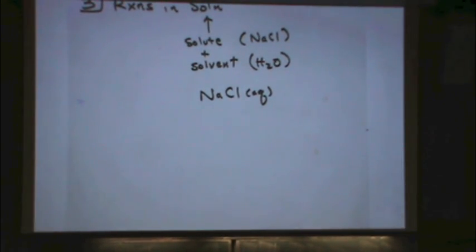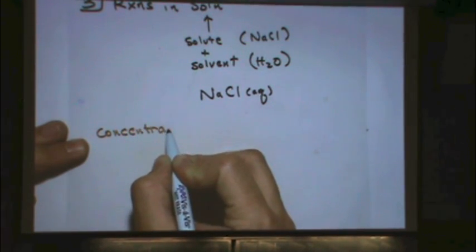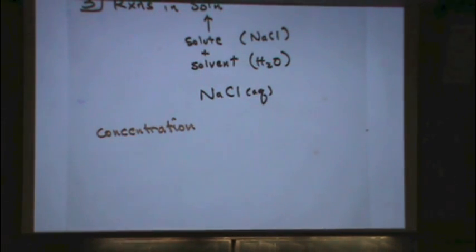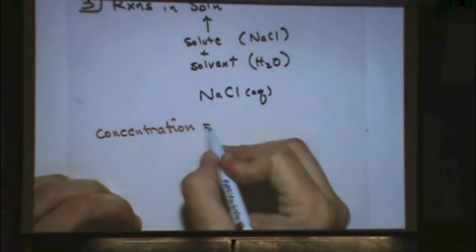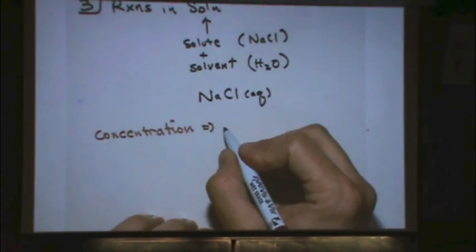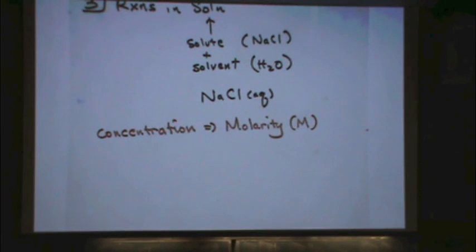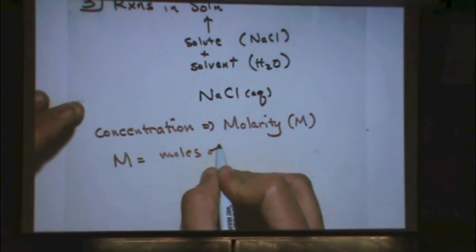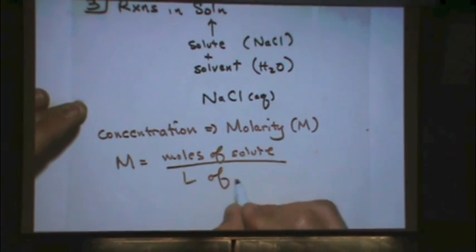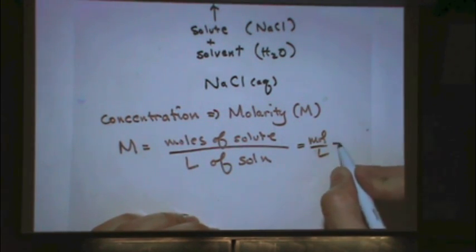So because we're working with solutions, we need a method of measurement, and so we use something called concentration. How concentrated is this solute in the solution? And there's a lot of concentration units. You've technically actually learned one without knowing it. The percent mass is a concentration unit, but the main one that we focus on will be called molarity, capital M. That's a symbol for molarity. Molarity is moles of solute per liter of solution. It can't be per milliliter, it has to be per liter. Okay, so it's amount per volume, really. And so you would write moles per liter as the units, or you could just write capital M as the units.